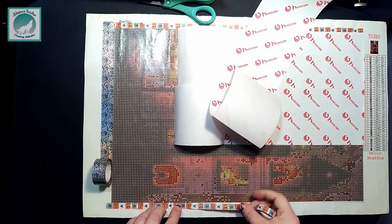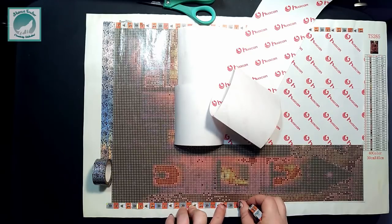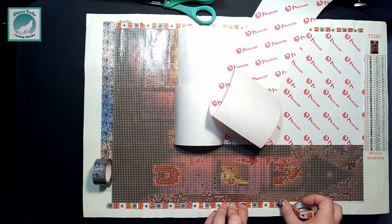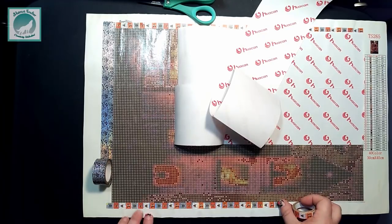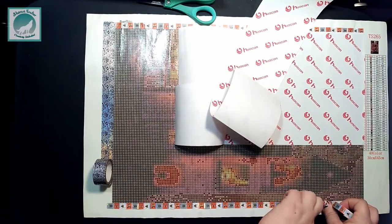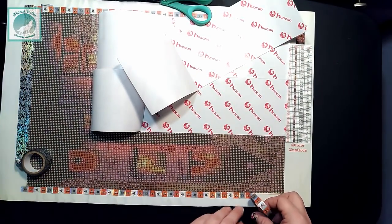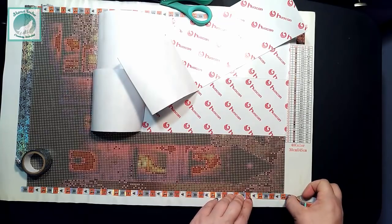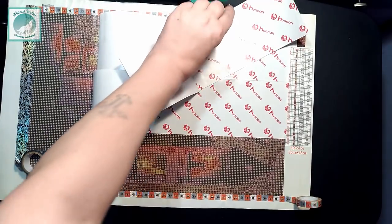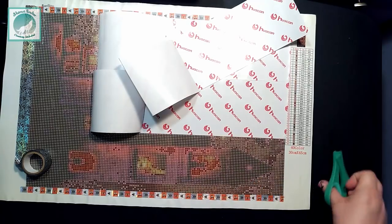You don't have to be an expert taper or anything, if that's even such a thing. So this one I'm trying to just kind of make it go along with the grooves that are already there. I don't want to flatten it, like I said, because otherwise it's going to warp my actual working area. And I don't want to go off camera on you. And this, yeah, that fell onto the canvas, but it's not going to hurt it. You can actually do a lot to these canvases and not ruin them. They are pretty tough, I haven't noticed in my time of completing these.